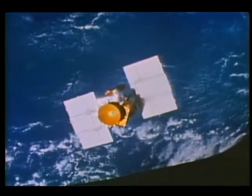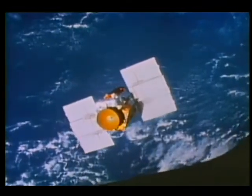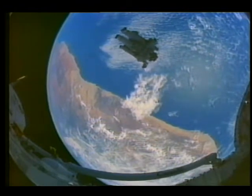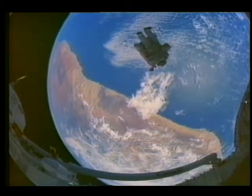Communication satellites orbit at an altitude of 22,000 miles. These satellites rely on solar cells and storage batteries for power. Batteries supply electricity to the craft when it is in Earth's shadow. At 22,000 miles, though, satellites rarely pass into the shadow of Earth. In low Earth orbit, space station will be in the shadow of Earth for about half of each 90-minute orbit.